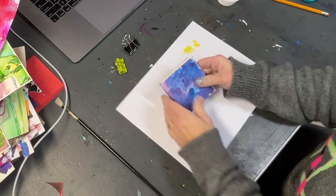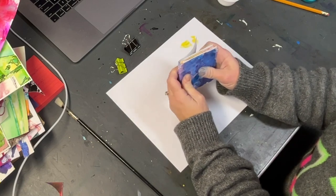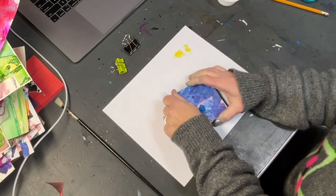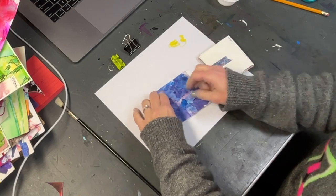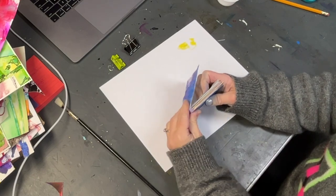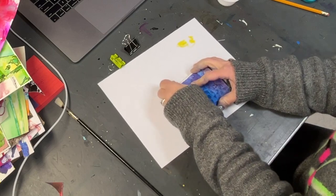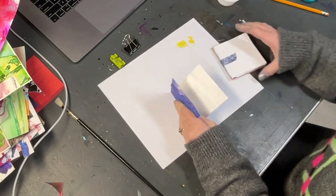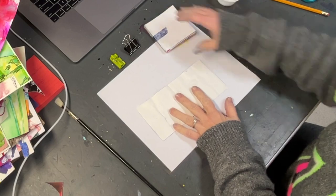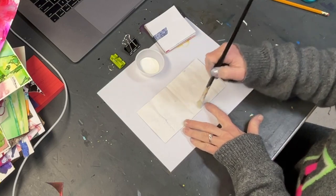I'm placing the book body inside the cover paper and doing a little squishing to define the binding edge, to ensure the inside lays down nicely as I mold the outer paper to the sketchbook body shape. I could get out my bone folder, but this is just a fun loose bookmaking experience, so I didn't worry about special tools — you don't need them. Once I have the binding location defined, I get out my PVA glue and paintbrush and start with the binding, then work my way out from there.